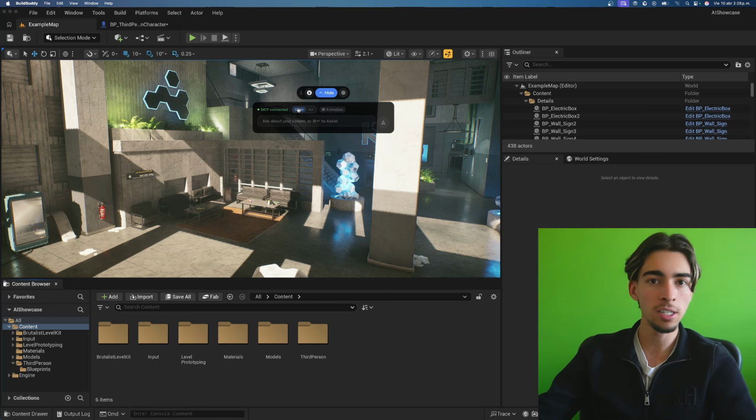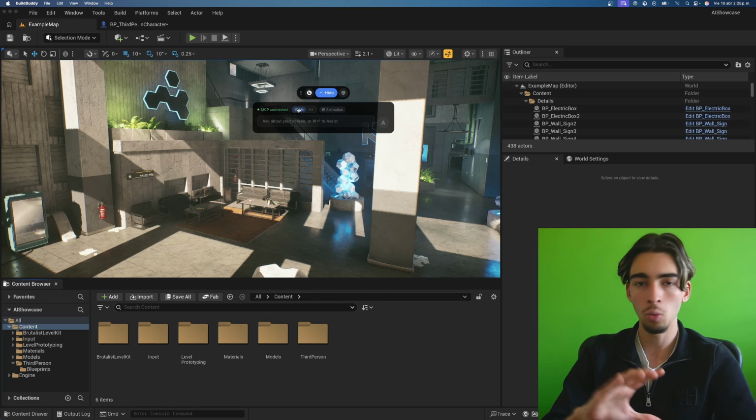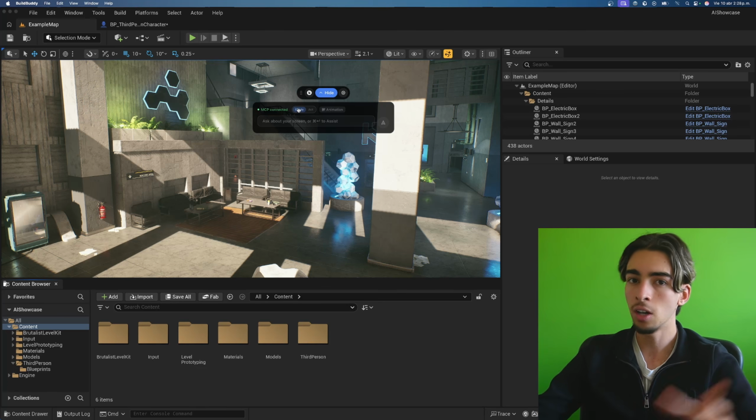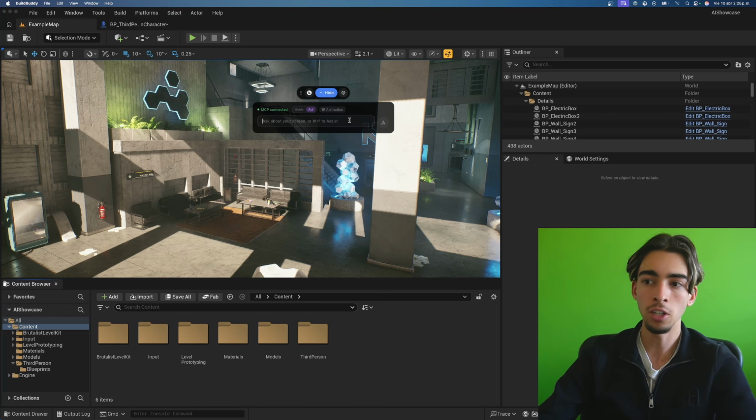So guide was the mode that we were in before, where we had the MCP disconnected, where we can simply ask questions, we can watch and follow a YouTube video and break it down into steps. It will aim at our screen, all that stuff, just literally learning. But act is what executes things for us.